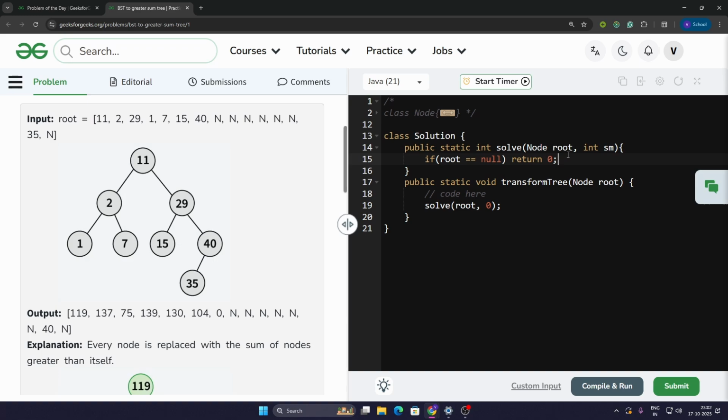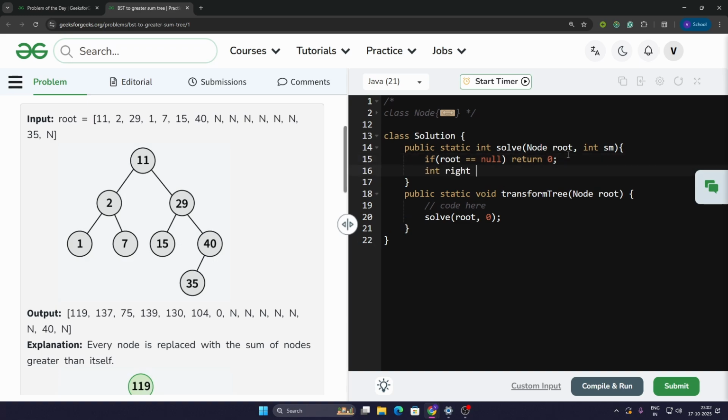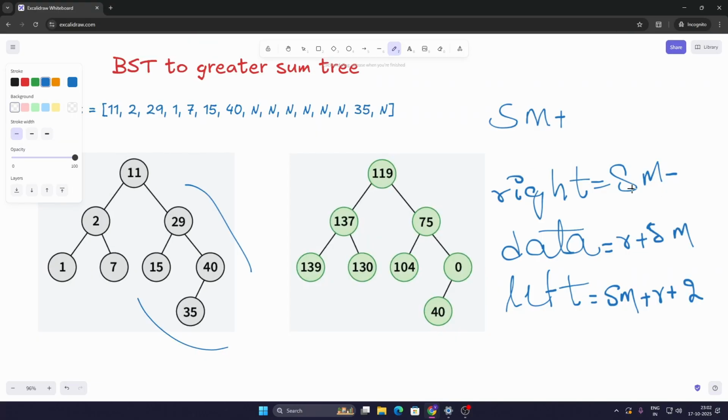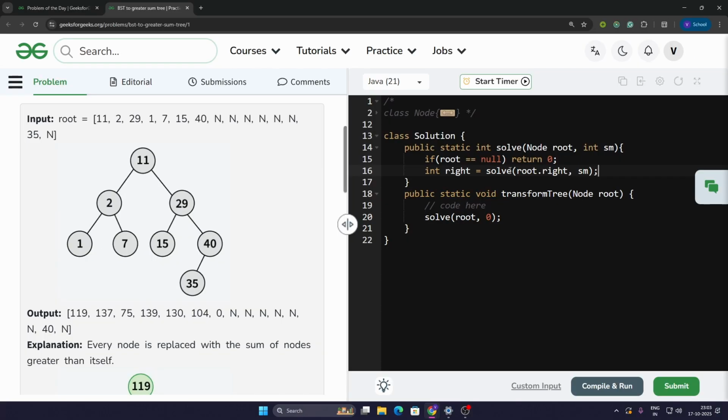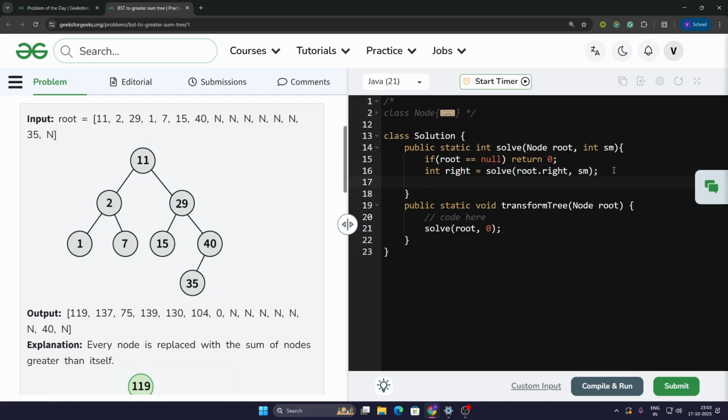So int right will be solve of root dot right, sum. I already told you this sum. See, for 2 it will be the right call, so we have to pass this sum here. That's why I am passing that sum here.